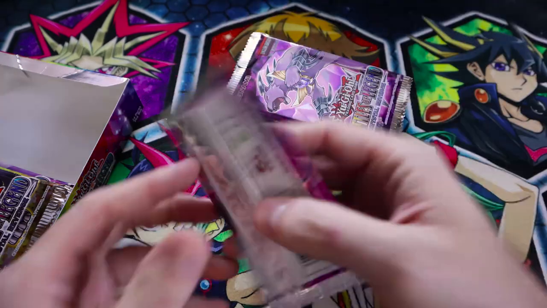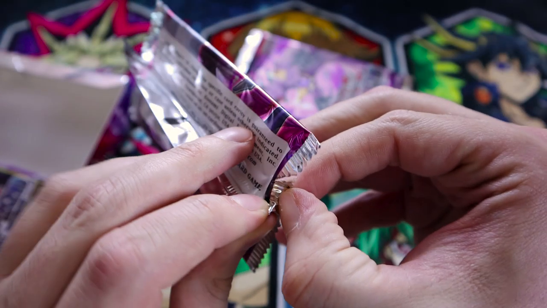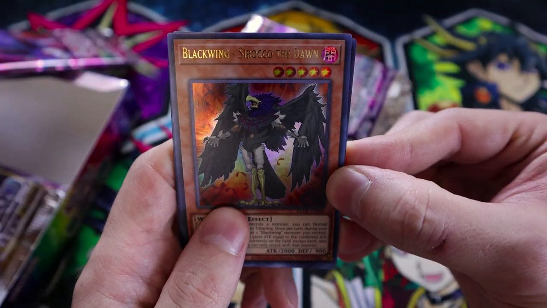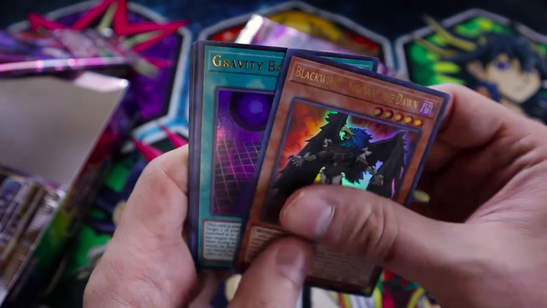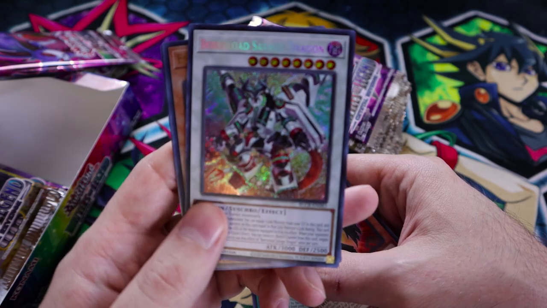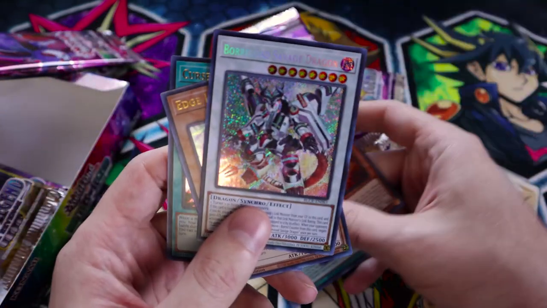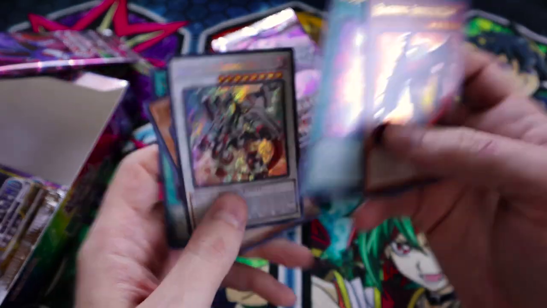All right, I'm not gonna lie to you guys. I have no idea what's in this set. I assume crystal beasts. Well, duh. Oh, look, it's Espeon. All right, we got Blackwing, Sriracha the Dawn, Gravity Balance, Borreload Sap. Wow, that's a really nice pull. Okay. And wow, that's starting off strong here.